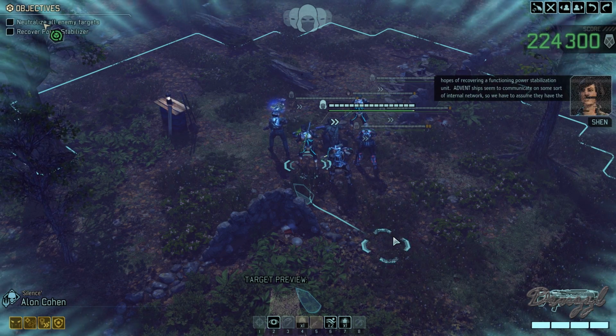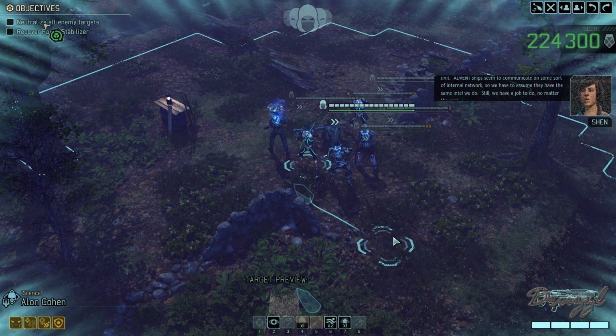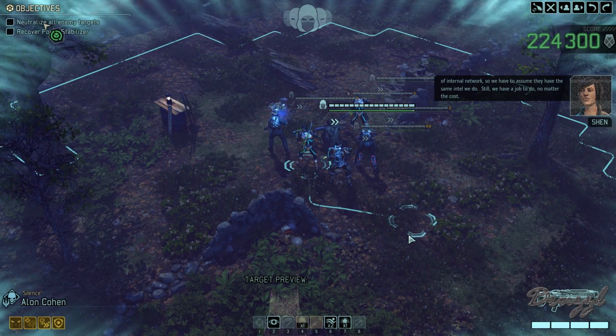Advent ships seem to communicate on some sort of internal network, so we have to assume they have the same intel we do. Still, we have a job to do, no matter the cost.